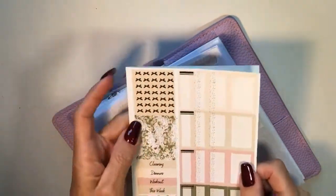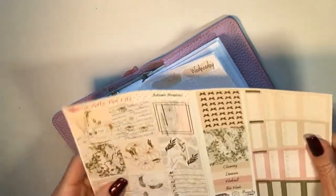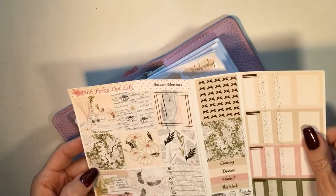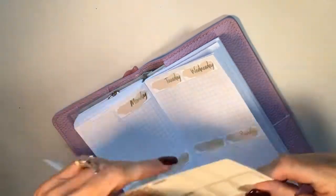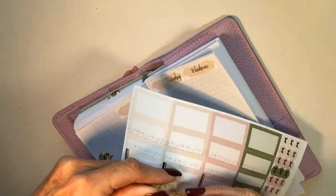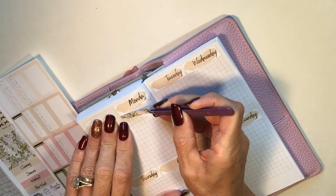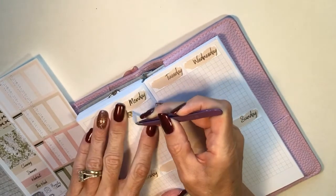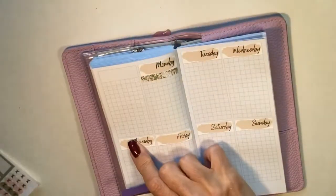Which header should I use? I like the bows, but I really like this green one too. It ties the green into the kit. I think I'm going to go with the floral, the leaves. Now if I can get them down straight, that'd be great, because you know that I can't lay any stickers straight, especially when I'm far away from my planner because the dog is on my lap.